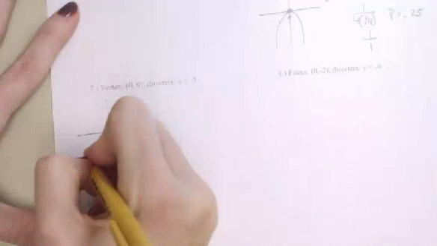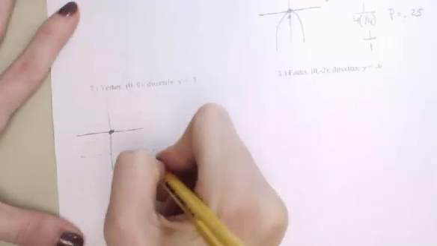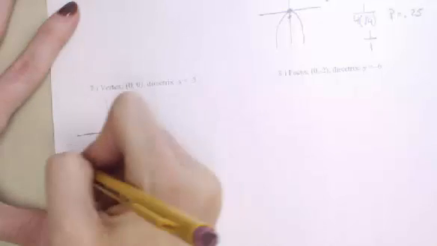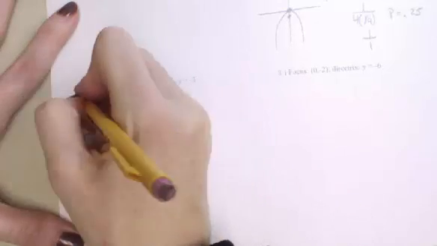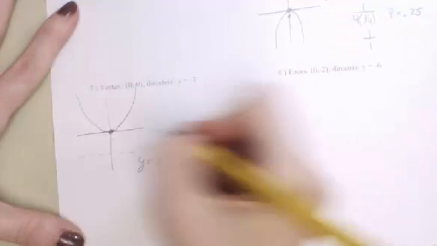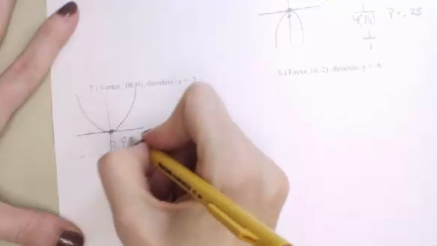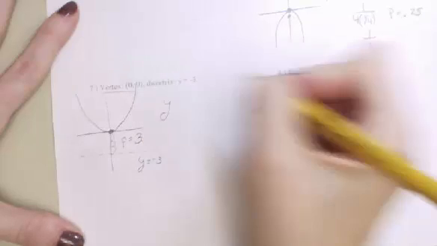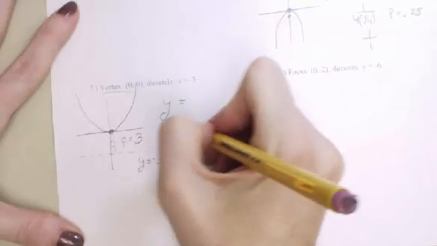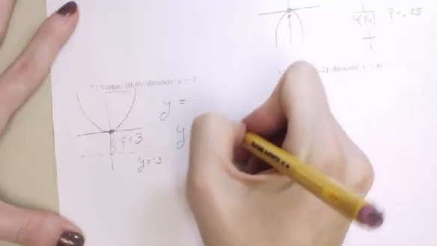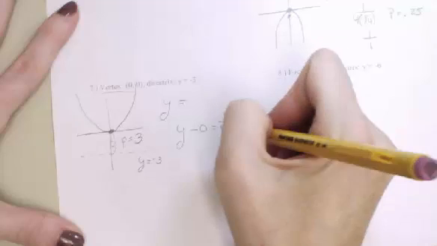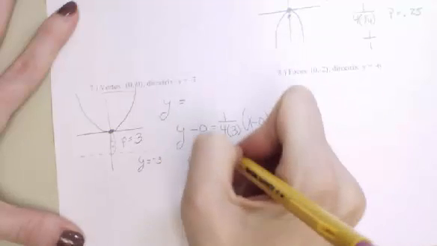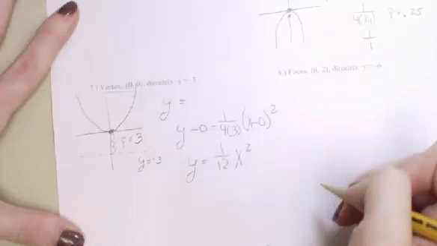Let's do one with the directrix, number 7. So again, vertex 0, 0, directrix y equals negative 3. Because the directrix is down here in quadrants 3 and 4, I know my parabola has to go up. It can't ever touch that line. This length right here is p, so p equals 3. Again, vertex was given, so it's going to be y minus 0 equals 1 over 4 times 3, and then x minus 0 quantity squared. This one is positive, so it'll stay just like that.